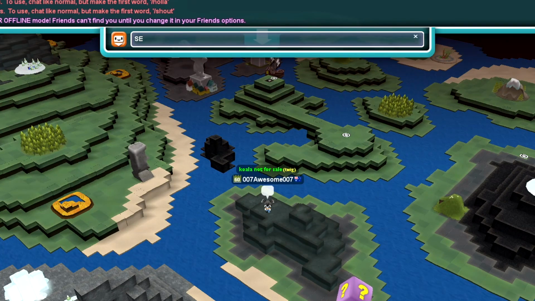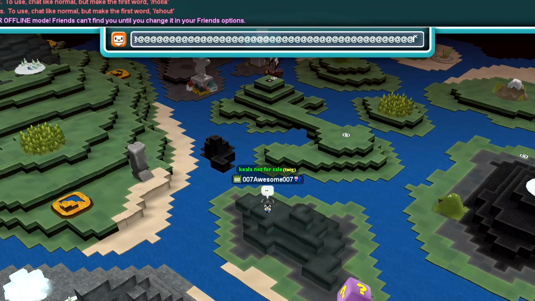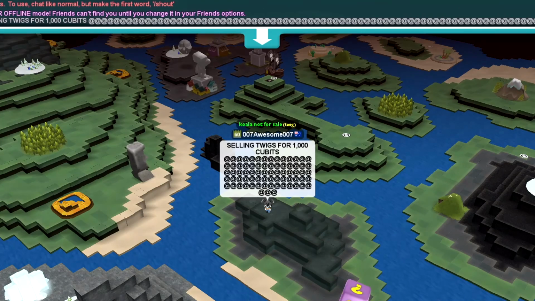If you're looking to be a little bit more annoying in how you're finding buyers, you can go to New Eden or any overworld with people in it and just spam in chat what you're selling and your price. And remember, the lower your price, the easier it will be to find someone to buy it.